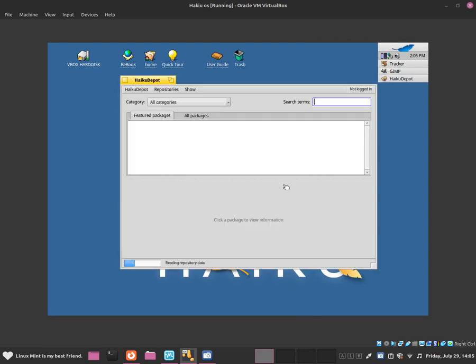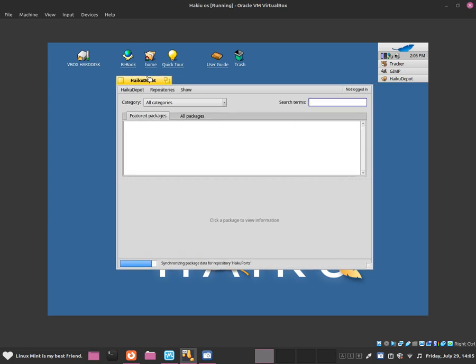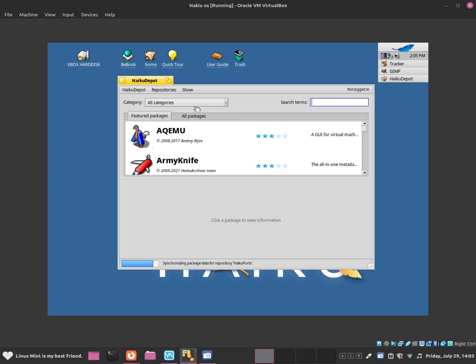So once I have that opened, now it's going to start reading data, and then it's going to be loading basically. So I have to wait for it to load. It's going to take a while. But it shouldn't take a very long time unless it's really based on the internet connection. Okay, so now it has loaded up.